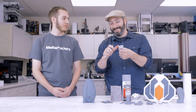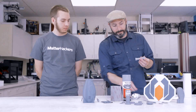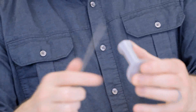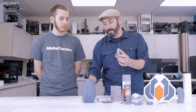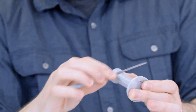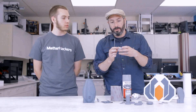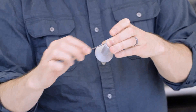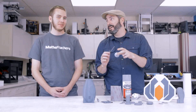I have put an X-Acto knife through my thumb before — I have a scar on my arm from one. So carefully. Then I go to my needle files to start removing — it's kind of hard to see, but there's a line here where it started and stopped for each layer, and that's not perfectly round. So we can use the file to round that over a bit. You don't want to flatten it — you go around the curve to get rid of as much of that as possible. We will fill it in later, but as much of that work we can do now is going to help us a lot. We just go over everything with the file and try to remove as many of those layer lines as we can.